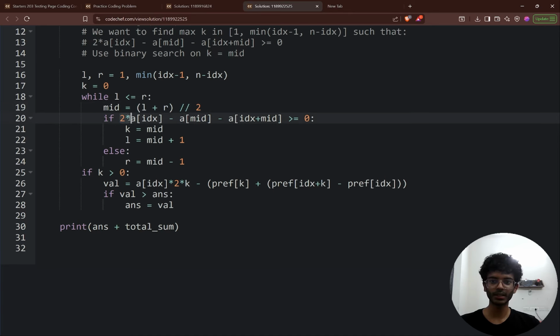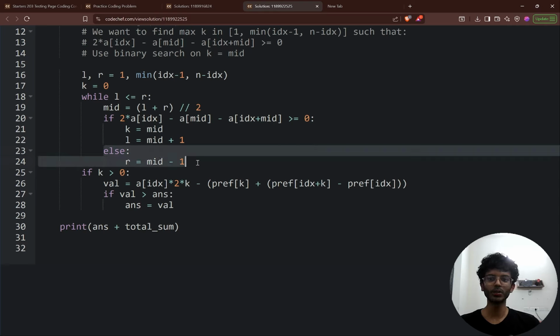Now, if at any point this condition is true, that means we can go further in a subspace. That is, if this was my total search range, this is my mid element, and up till mid also my gain is positive, that means I can change my search space from here to this much part. So I'll increase the L to mid plus 1. We have got the most optimal case so far, that is mid. Otherwise, just reduce our search space from L comma R to L comma mid minus 1.